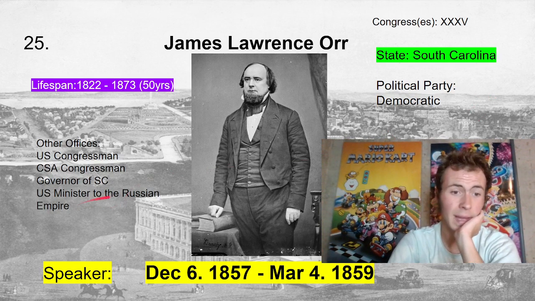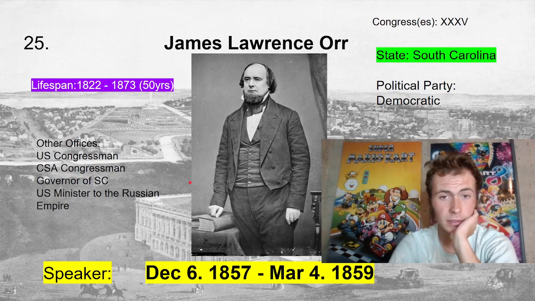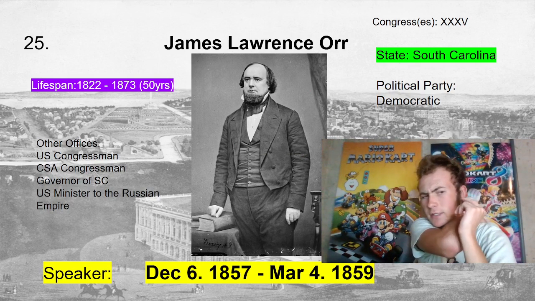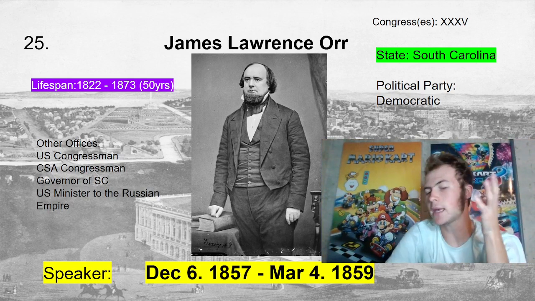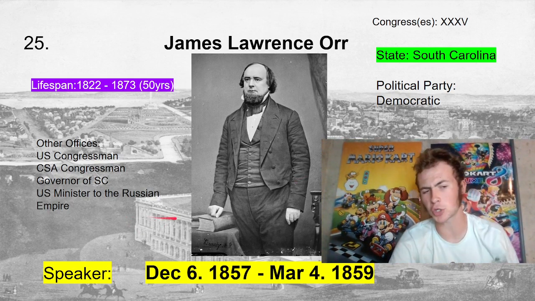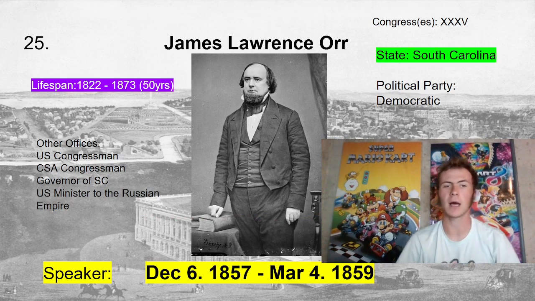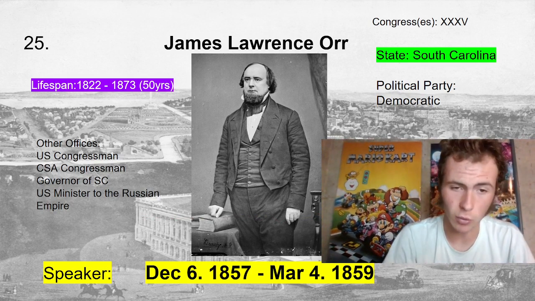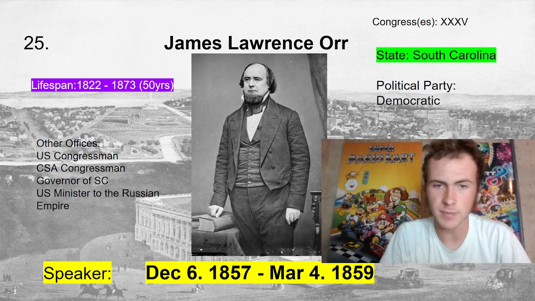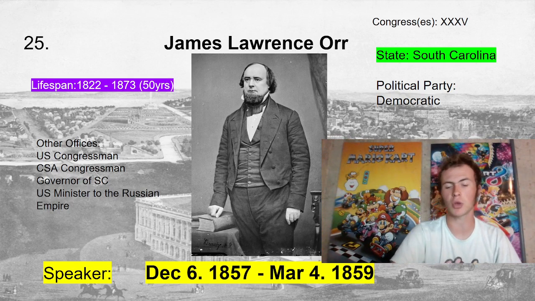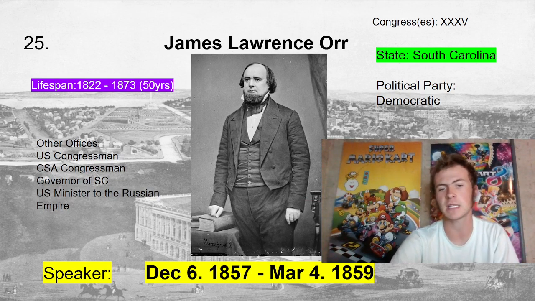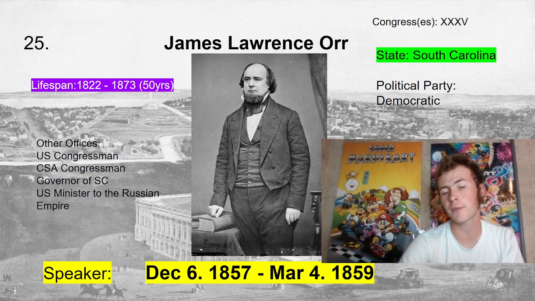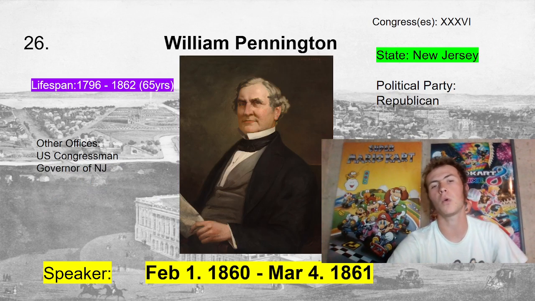As you can see, after the Civil War, he served as U.S. Minister to the Russian Empire. Ulysses S. Grant actually appointed him to that position, so that was kind of interesting. Grant appointed Orr to serve as the U.S. Minister to the Russian Empire. So he even served as a diplomat later on. So pretty interesting office there. He was Speaker from 1857 to 1859, though, Orr.